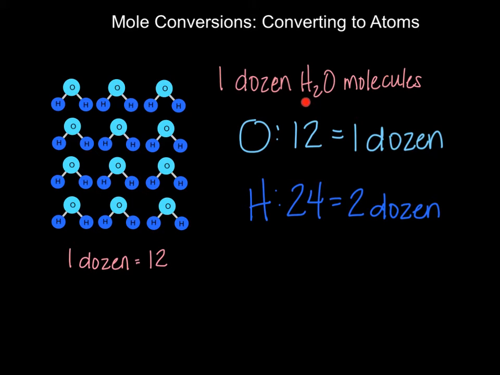So I'm going to have double the amount of hydrogens than oxygens in whatever quantity of water molecules I have. Let's see if this relationship holds true. Since I only have one oxygen per water molecule, I have one dozen oxygens in my one dozen water molecules. For hydrogens, I have two dozen hydrogen atoms in my one dozen water molecules — I take the subscript two and multiply it by the quantity one.